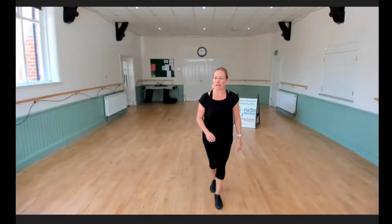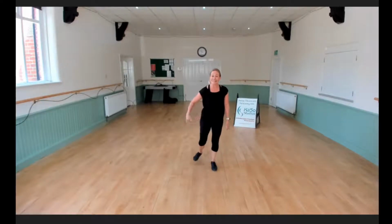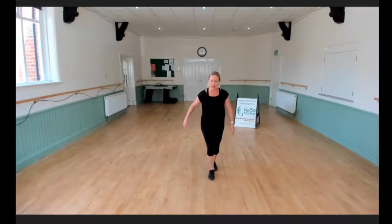Do you know what? I'm going to be kinder today because of the heat. Same rhythm, shuffle, step. Let's get rid of those hops. We've just done a lot of hops in those time steps. So same rhythm. Guess what? It's the same oddball shuffle. That forwards tap, that inwards tap, step, heel. Forwards tap, inwards, yes.